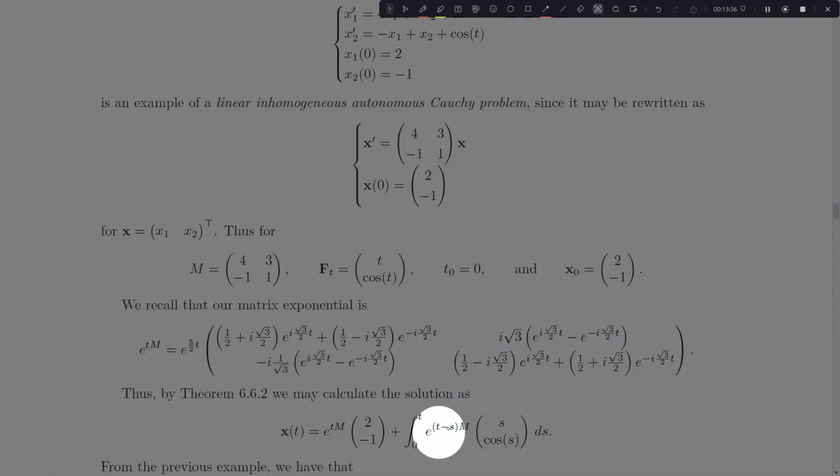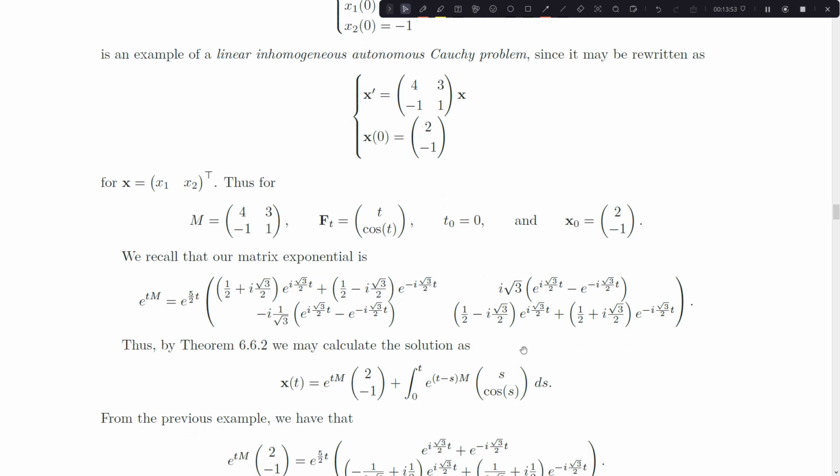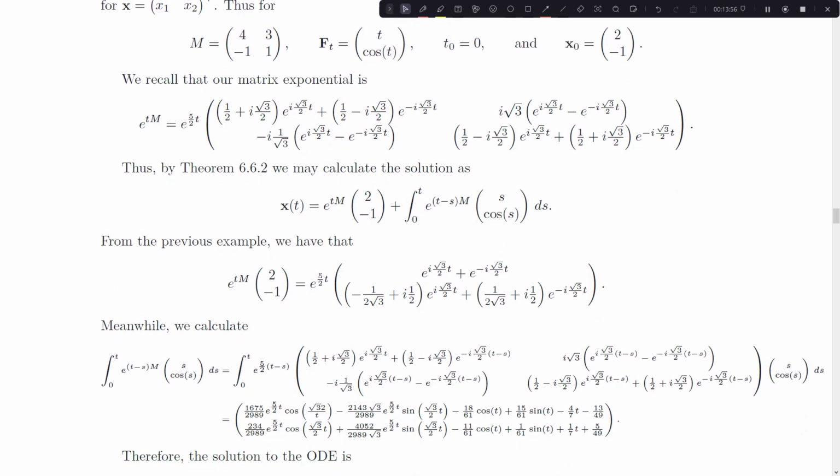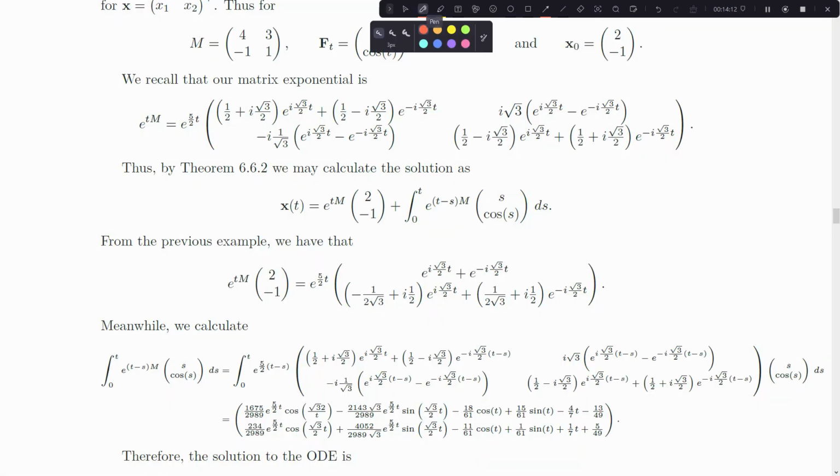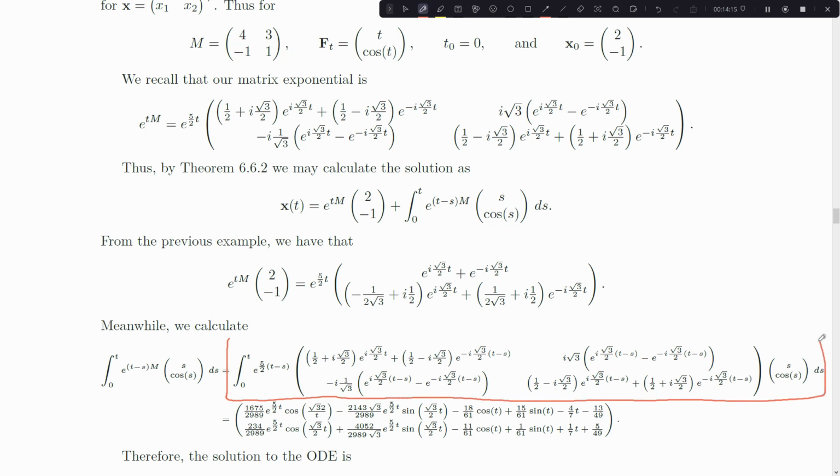And it's a little tricky because we have to compute the exponential matrix, which itself was already ugly, evaluate it at t minus s, and then act that entire matrix on the vector s cosine s. So I'm putting s cosine s against this matrix, and I'm going to get something even uglier. There it is. So this is me taking the entire exponential matrix, evaluating it at t minus s, and acting it upon my forcing function. And I just used a computer, and I think you should too. I'm never going to ask you to do these crazy ones by hand. Do this on a computer.